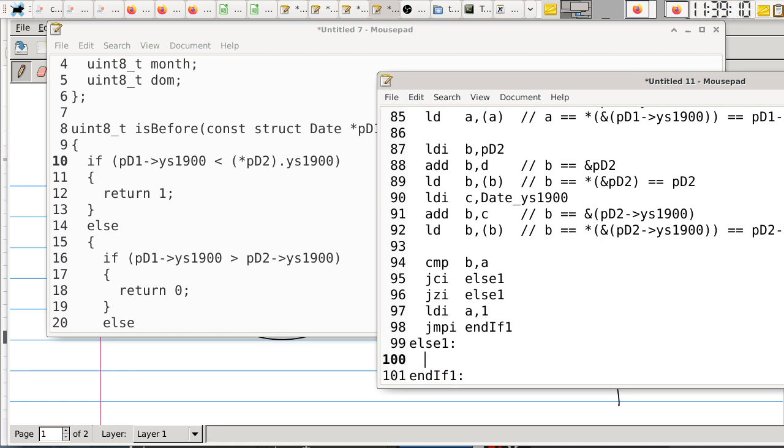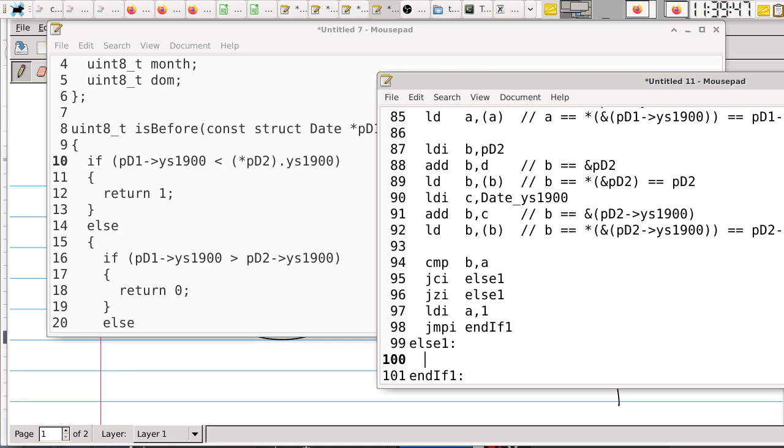Okay, so what goes in here? That would be the entire else branch of the outermost conditional statement, starting on line 16. You look at line 16 and go like, oh no, we have to recompute everything. Nope, they're still in register A and B. And also, nope, we don't need to compare again, because the flags are still effective at this point. The flags that are set by the compare instruction of line 94, they're still here. By the time we get to line 100, we still have those flags the same way they are set after line 94.